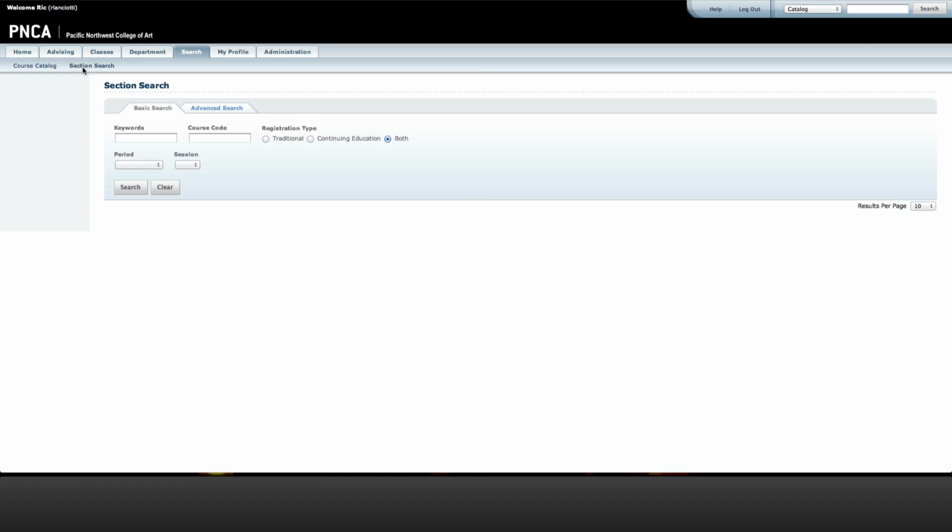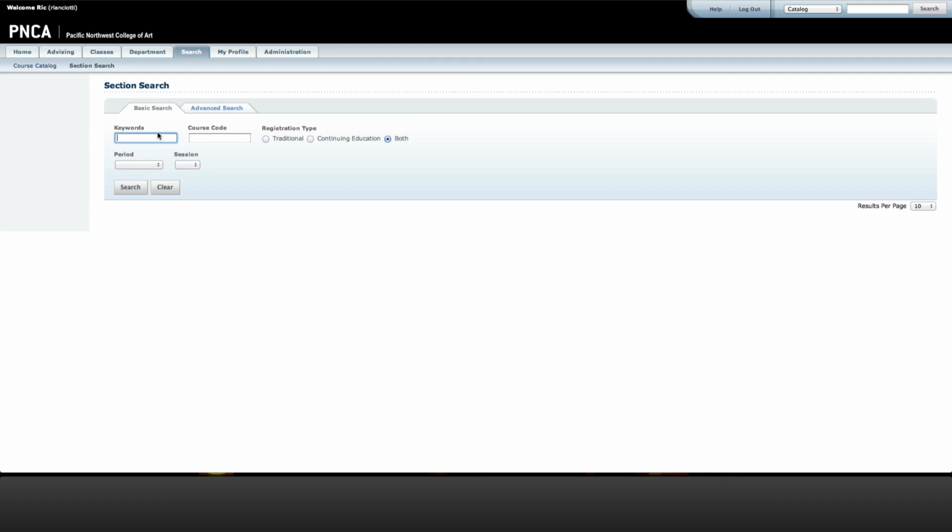So honestly, what they're usually looking for is this section search. And like I said, they're going to go to course catalog first because we read from left to right. So this is the first option. I don't know why it is, because this is where people get most confused. Section search, or whatever it's called, which should actually be a much longer, more descriptive term, should be the first option. Up here, it's also the first option. The only reason I can think of is because it's coded to show you things alphabetically first. That's not the way people think. They read from left to right. Section search should be first.